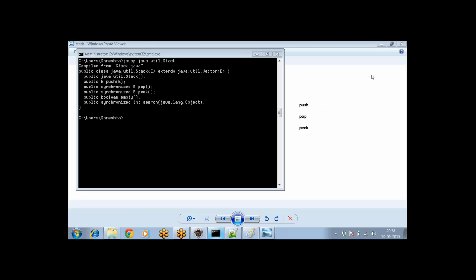That is the difference. Hope this is clear. So this is about stack.